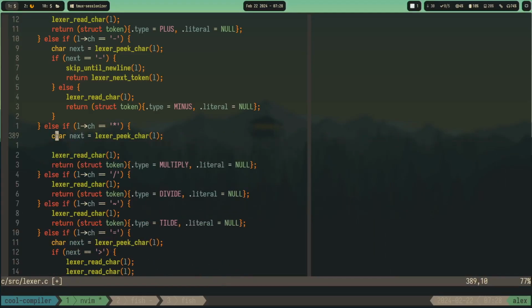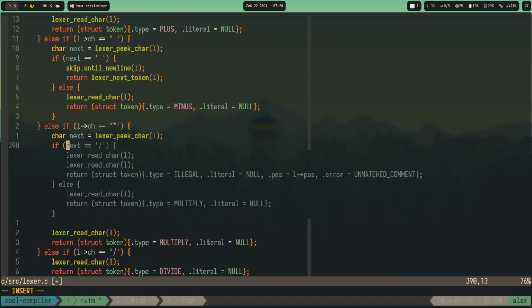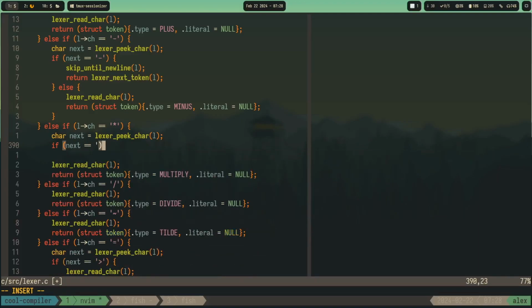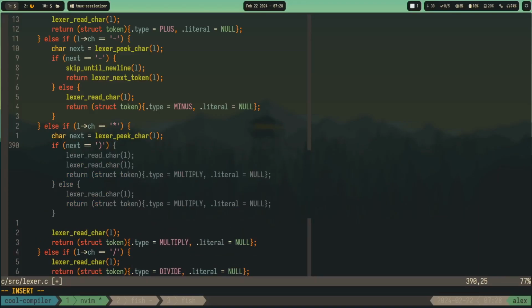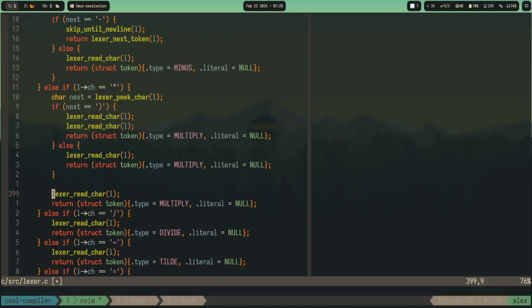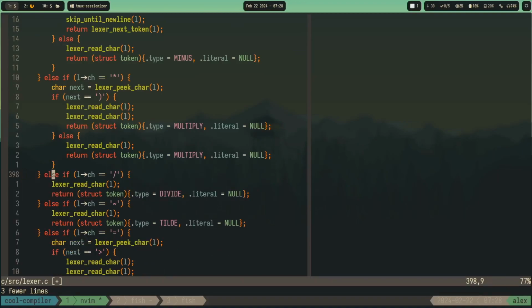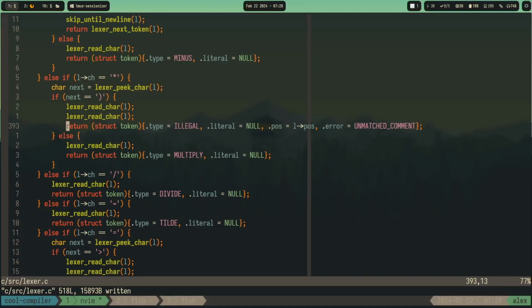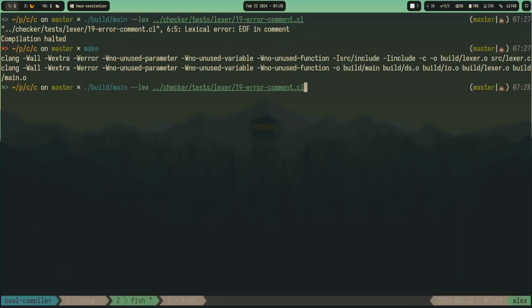Oh, if next is equal to this thing, then yeah. No, it should be illegal unmatched comment, although it's like, and I wonder what the position should be for that one.